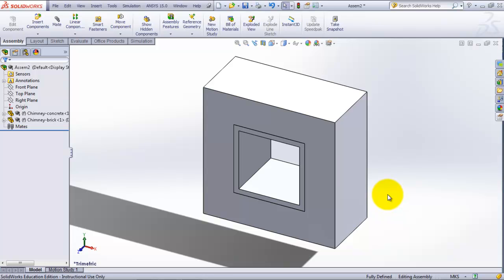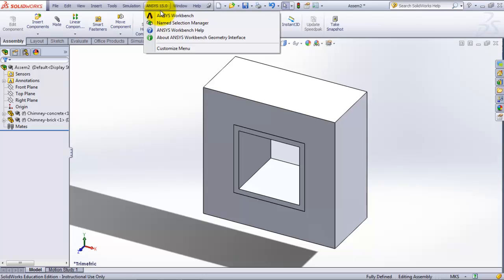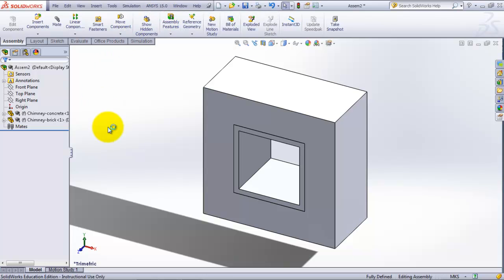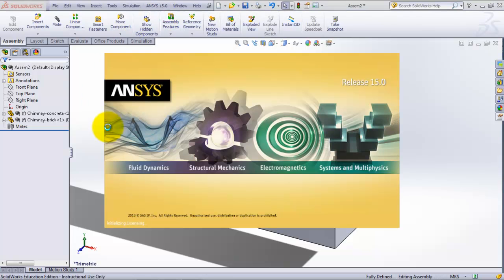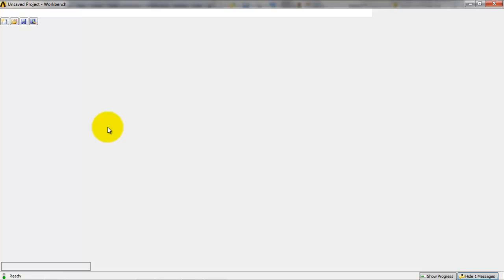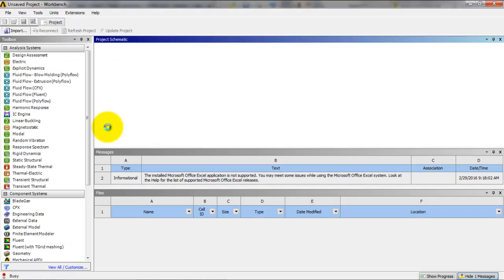That's all we really needed to do, so we could just take this right over to ANSYS, and we'll go ahead and do that. I'll use my ANSYS integration here. Actually, I just realized I didn't save the part, so this is probably going to fail. We'll see what that failure looks like and go back and fix it. So yeah, it says right here, I don't know what geometry you're talking about.